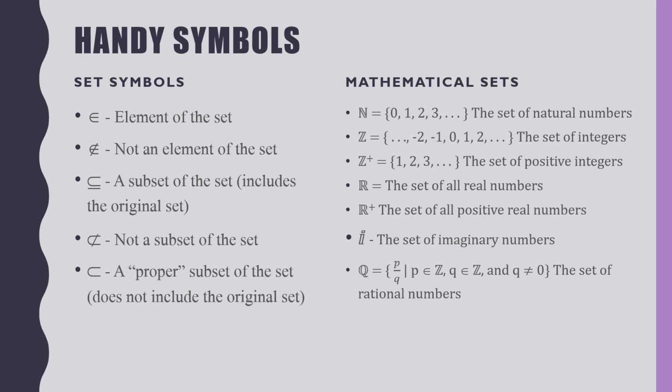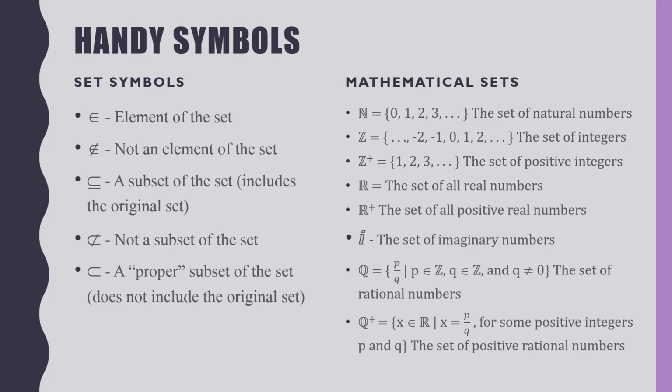Then we have the set of rational numbers, which is Q. Why didn't we use R? Because it was already taken for real numbers, right? We just picked the next letter up, Q. We know this definition, but look at this notation here. This is set builder notation. Q is equal to p over q such that p is an element of the set of integers, and q is an element of the set of integers, and q is not equal to 0. That is the definition of a rational number. We talked about that the other day when we did the proof that the square root of 2 is not rational, right? And you can do Q plus and Q minus if you'd like.